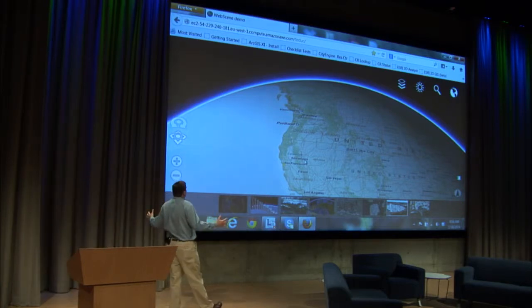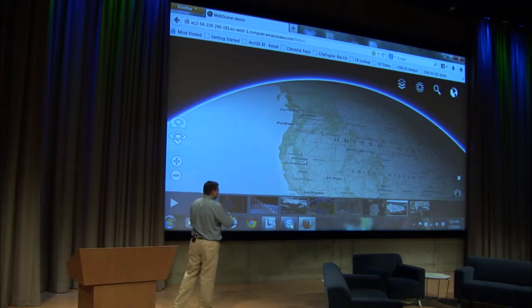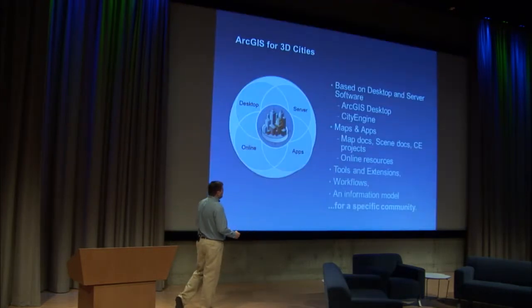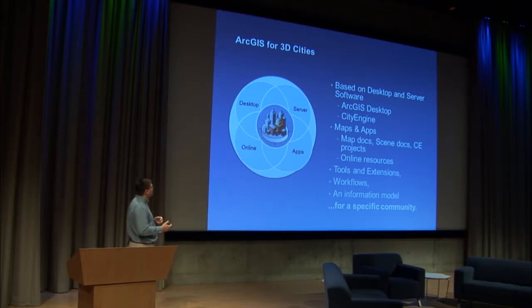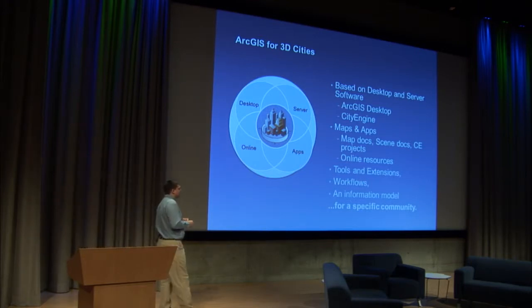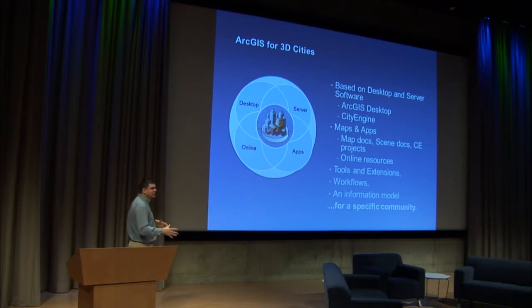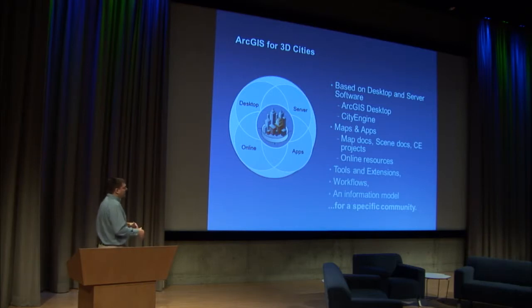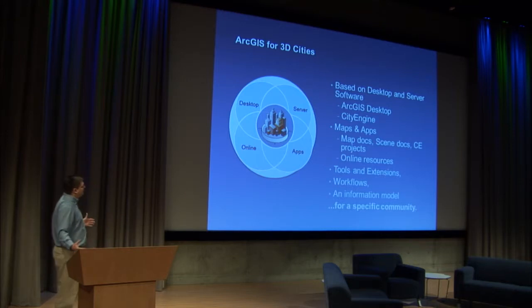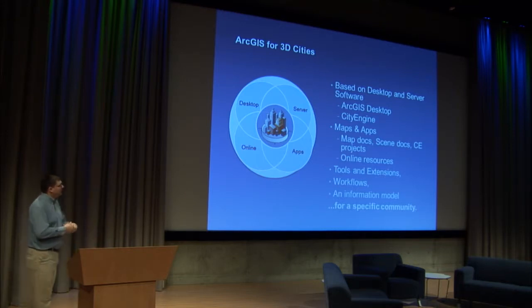So again, we've talked about all the things you can do with it, but how do you get there? That's the challenge: what are the best practices that you can use to get there? And last year we introduced the alpha version of what we were working on, which was at the time called the 3D UIM. Now it's the 3D City Information Model, which is a component of ArcGIS for 3D cities, a larger solution for doing city management, city planning. I want to turn it over to Sean to talk a little bit about that and show you the gateway of how you can get involved and actually use some of this technology.